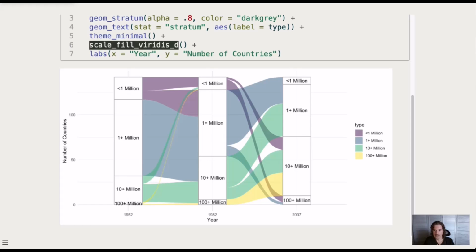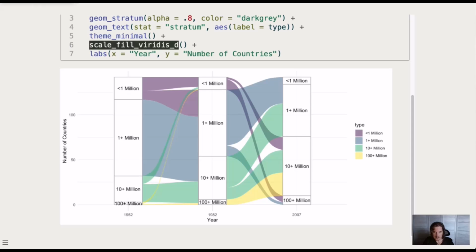Then we have the change from this one to this year. And here we're seeing most countries are moving up in some way. So about a third maybe of those that were really small are now above 1 million. Maybe about half of the 1 million are now going into the 10 million. And some of the 10 plus million are going into the 100 million. And we continue to see this through all of these different plotting techniques.